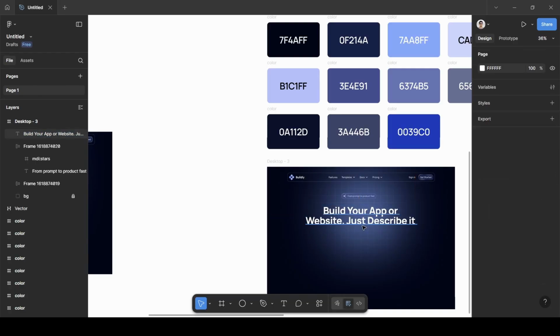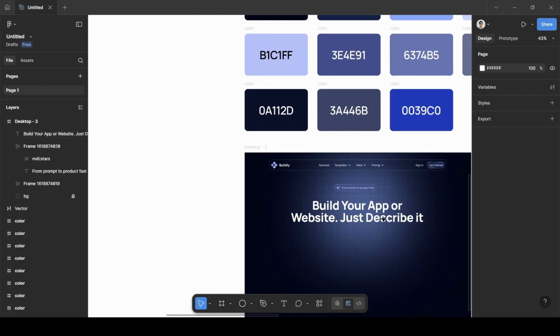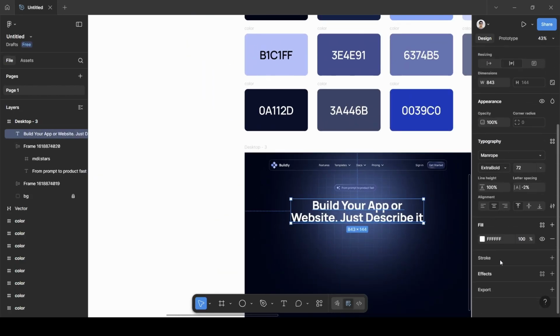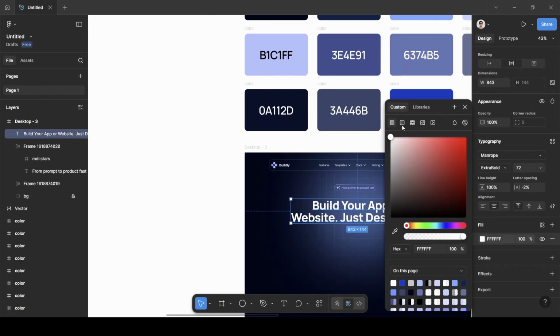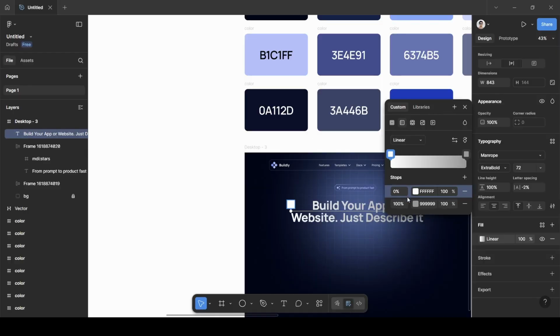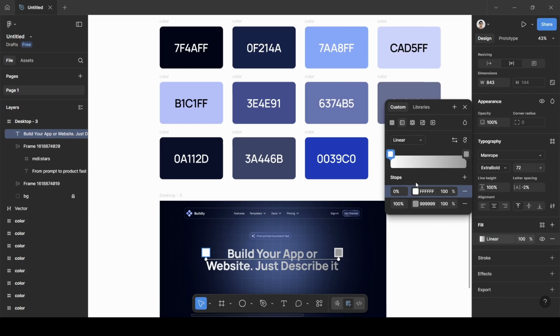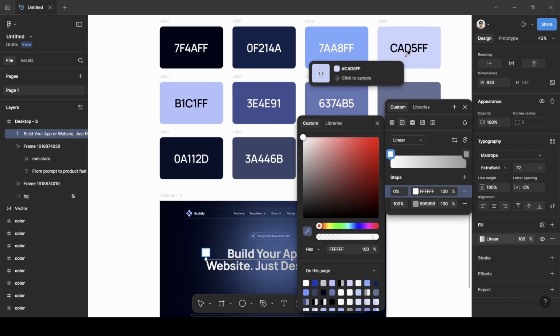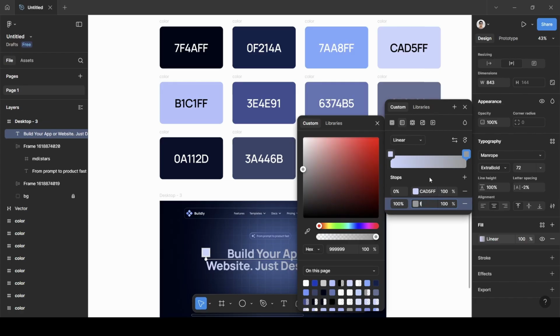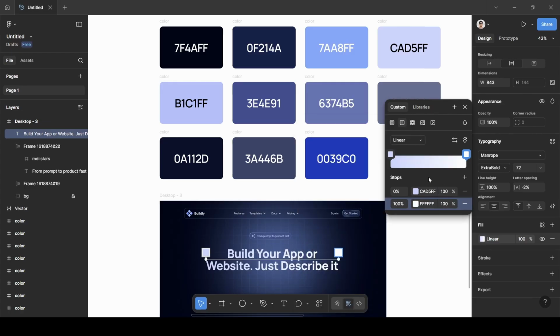I think we need to add a color now. So color is going to be linear gradient. The first stop will have this value, this stop CADFF color. So let's add it there. Okay, and second stop will be white color. We need four stops, so I am going to add two more.